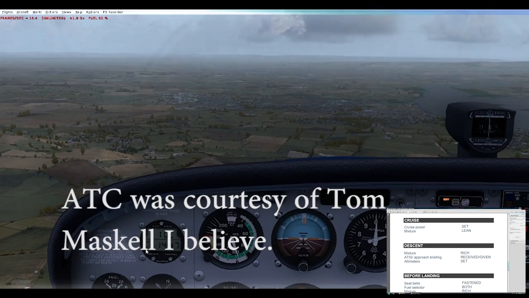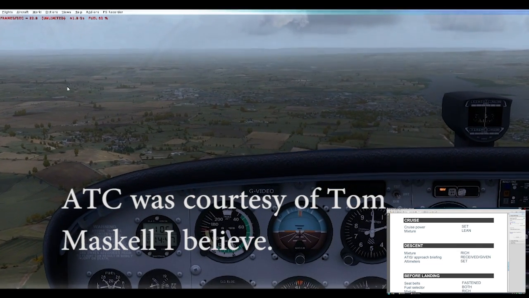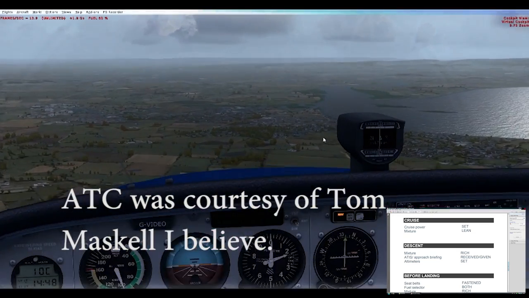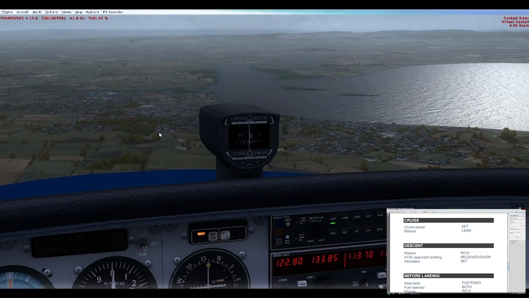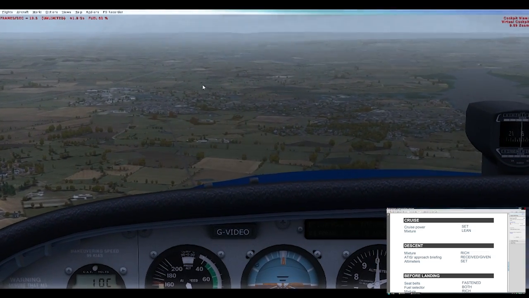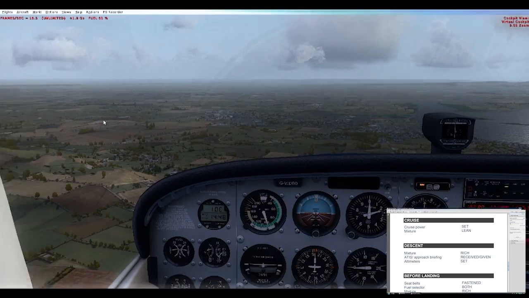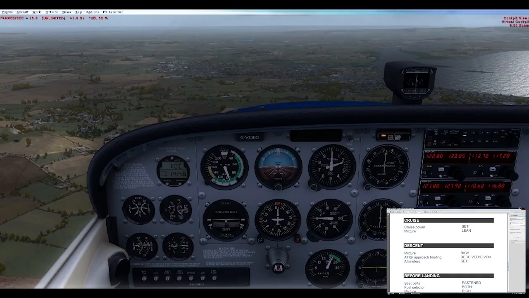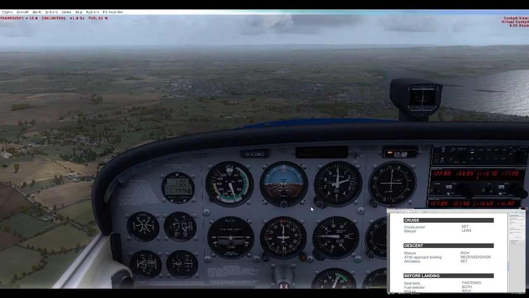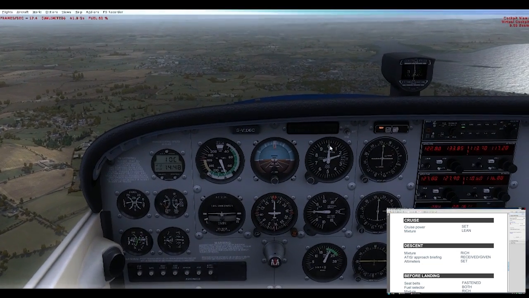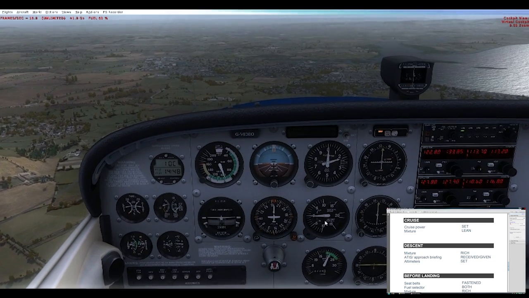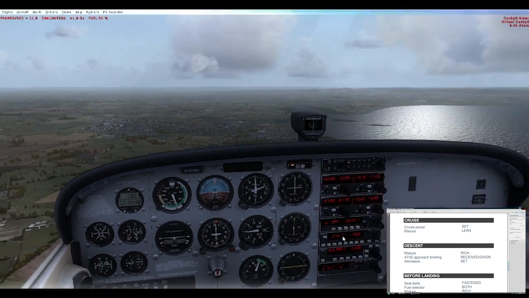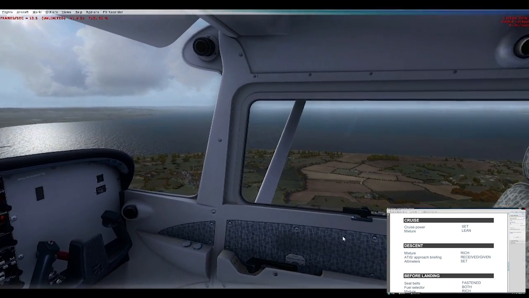My next waypoint is Burnham-on-Sea, it's called, in about 3 miles-ish. And if you look out the window, yep, there is Burnham-on-Sea, right there. So as soon as we get over this area here, we're going to turn left again on our downwind leg, our massive downwind leg, if you could call this a circuit of the aerodrome. But the autopilot's doing very well, actually. It's holding at 2,000 feet, and it's holding my vertical speed at pretty much 0, and it's also holding my heading, which is beautiful.